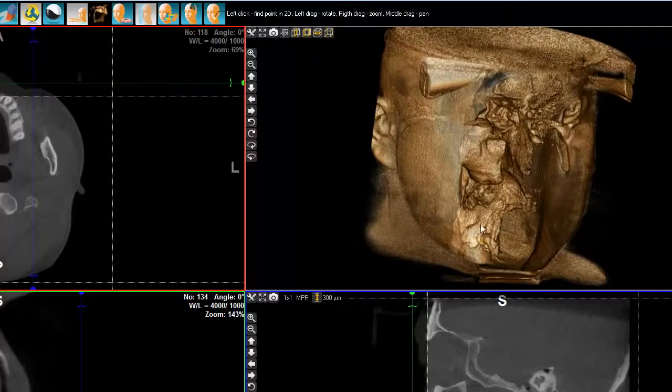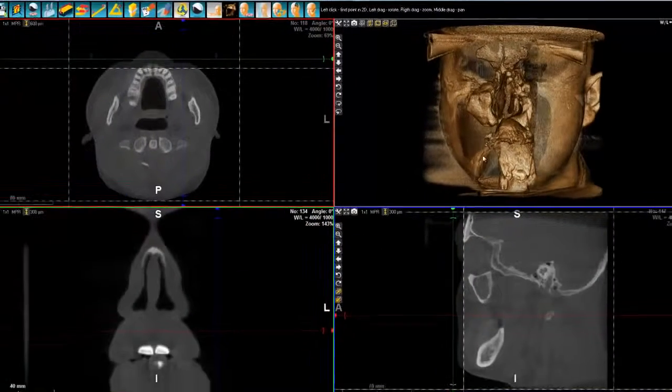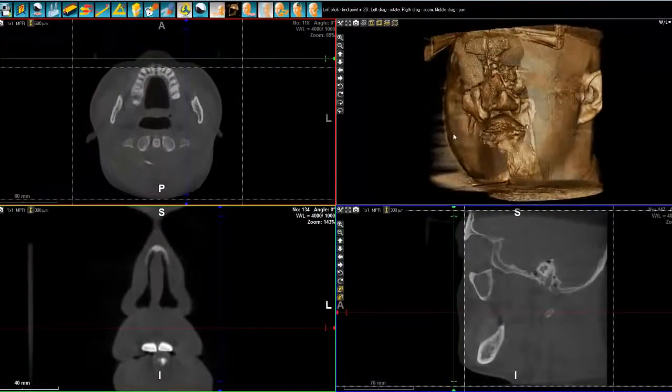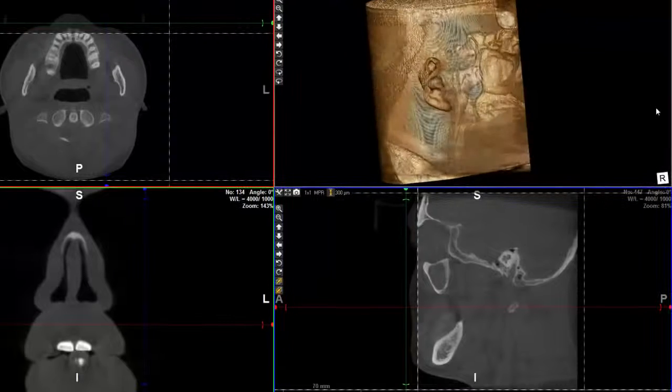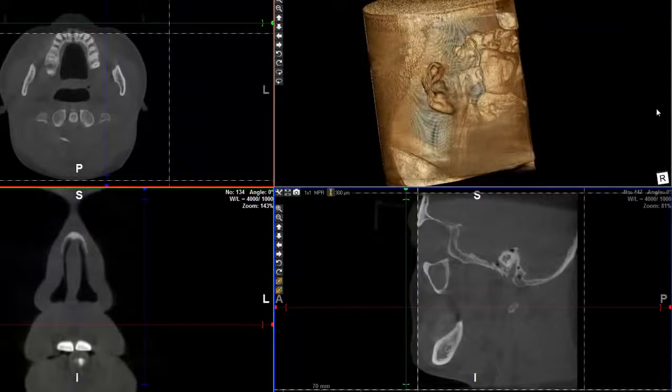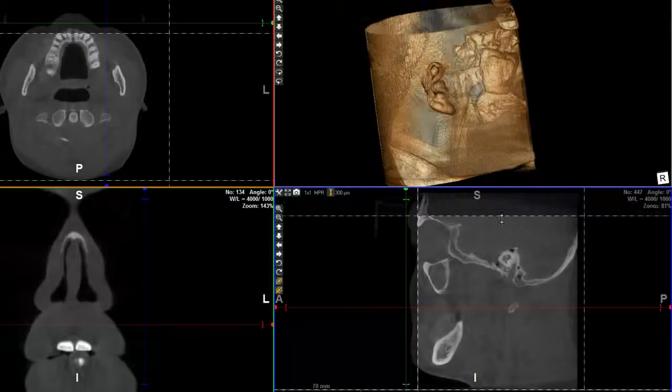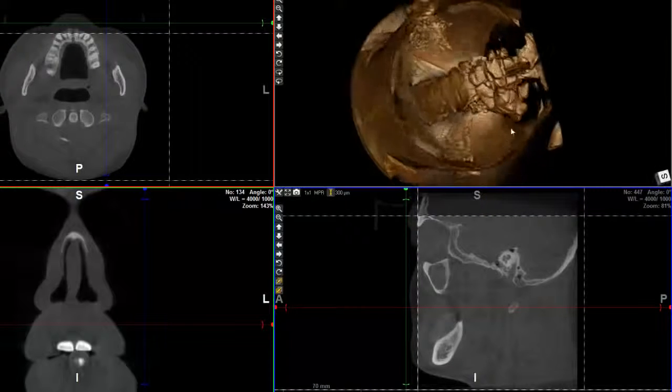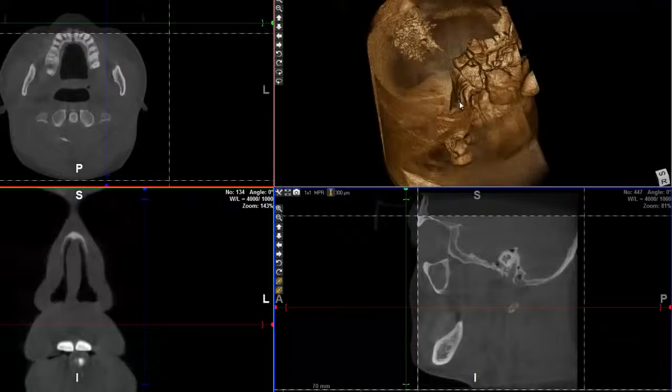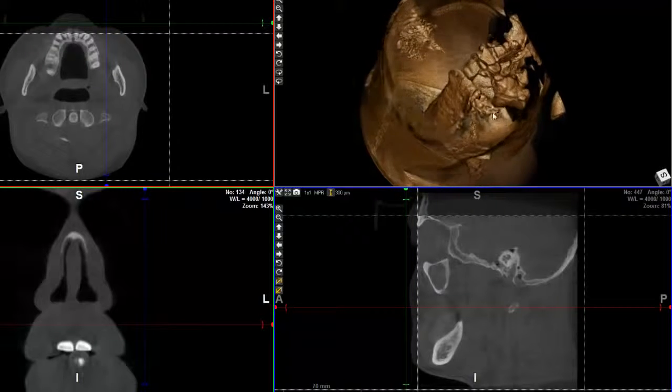So it's a sort of inverse, as if the air would be solid. By the way, it also enables you to get a pretty good idea of the anatomy of your patient. Like this, if you look from the top, you see all the airways in a very nice and detailed way.